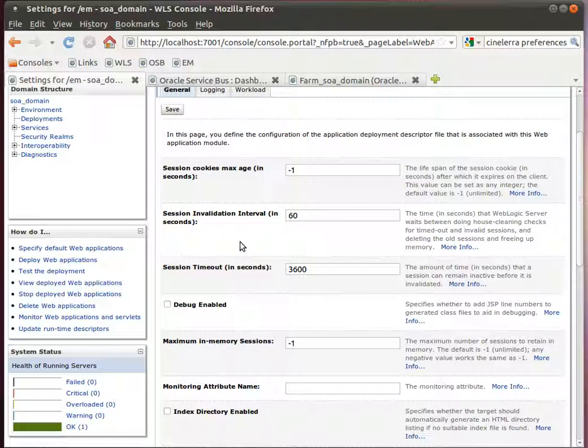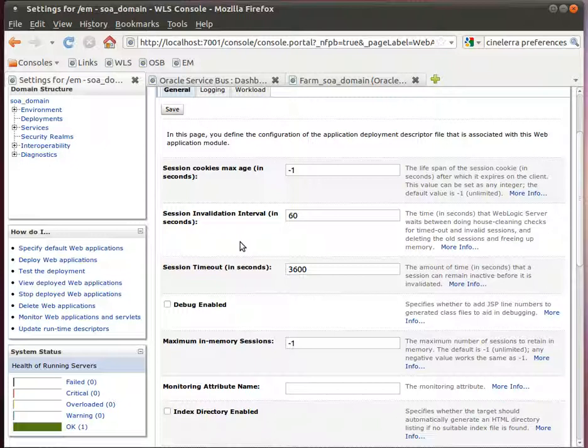So I need to create what's called a deployment plan, which is an XML file that you attach to this EAR file, or WAR file, that allows you to override some of these default settings that are inside of the application. But coming up with the deployment plan file can be a little bit monotonous and difficult. So what I typically do when I want to create a deployment plan is I let WebLogic create a default plan for me, and then I go in and I make simple modifications to it.